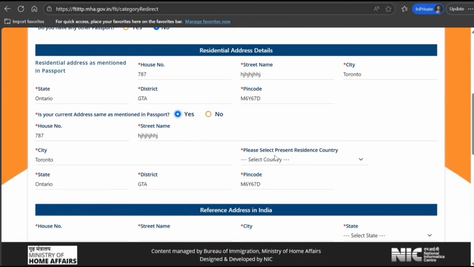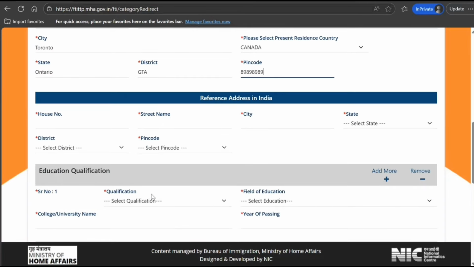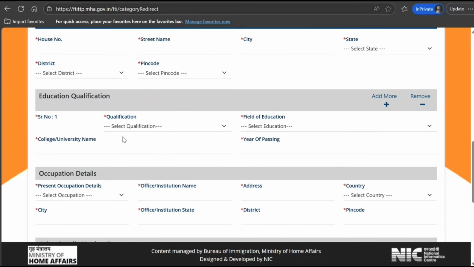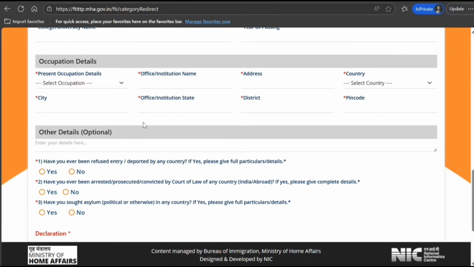Select country. So I got it populated. Perfect. House number, reference address in India. Okay, so relatives, education qualification, occupation details.